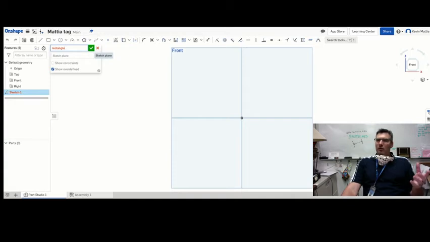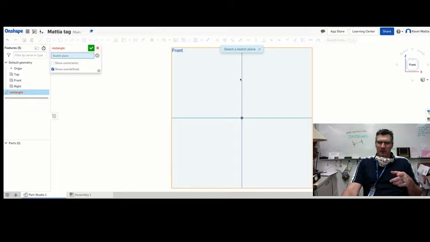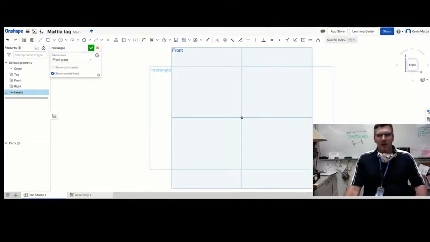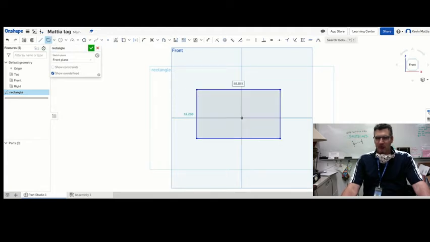Where are we going to draw this? We need to specify. The computer doesn't know until you tell it. So I'm going to click in this space and then go over here and say the front plane. As you see it displaying now, the front plane will be where we draw. Now I need to go up to my rectangle tool and grab a corner rectangle. When it's blue, that means it's selected. I'm going to click and drag and drop.